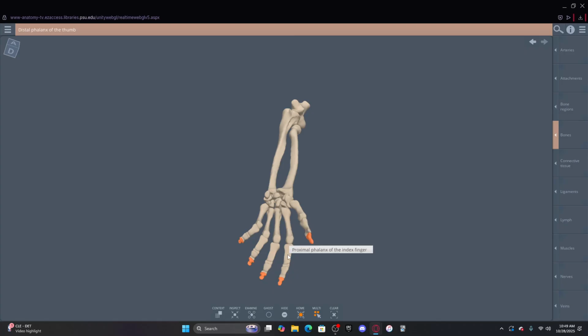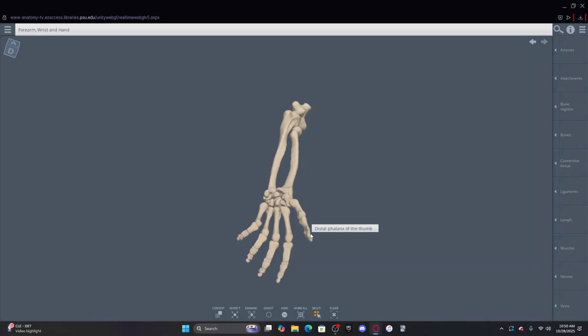So this is 1, this is 2, this is 3, this is 4, this is 5. These are all digits. So when you're writing the name of the structure, make sure you're saying proximal phalanx of digit 3, or well, this would be the proximal phalanx, but this is proximal phalanx of digit 3. Proximal phalanx of digit 1, but I'm looking at the content sheet. This would be proximal phalanx of digit 3. But make sure when you're saying something, make sure you're denoting that it's proximal or distal, right? If there's multiple phalanges, if it's singular phalanx, what digit is it, right? So make sure you're writing that down. So I was using it as an example. I wasn't trying to highlight which structure it was.